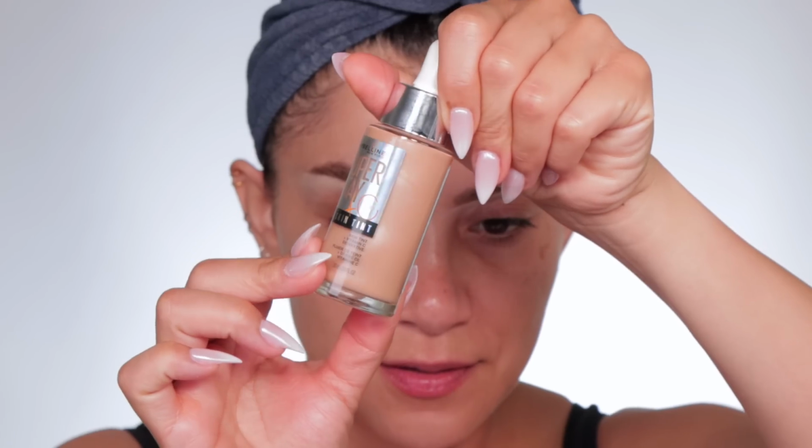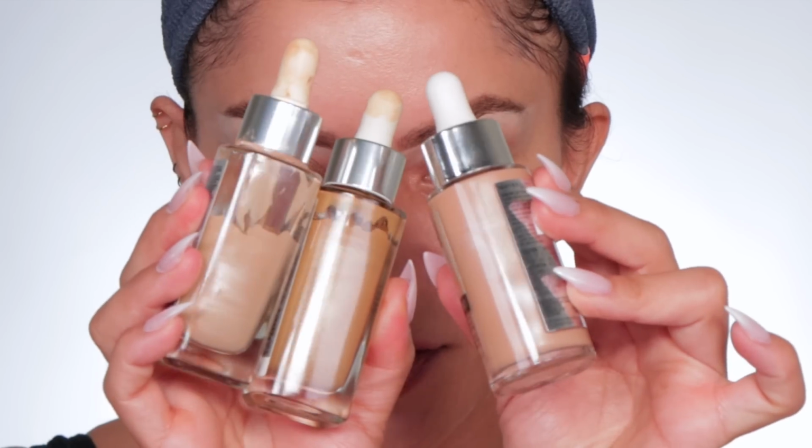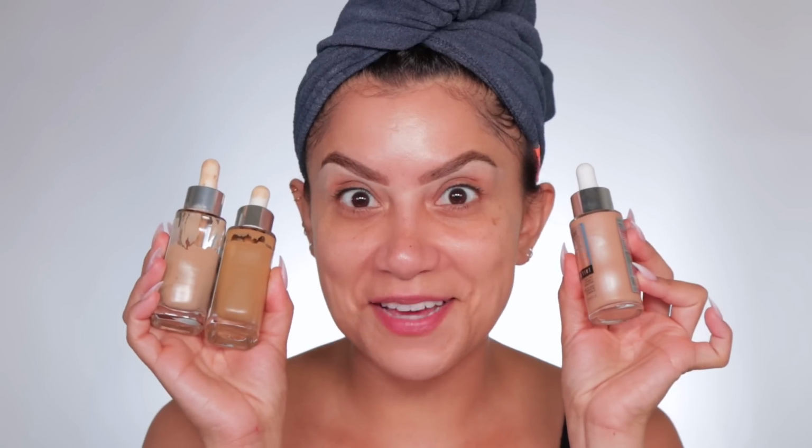Whew, why is that a tongue twister? But wait, why is this? You see these shimmers? You can straight up see it on the bottle, right? Why is it reminding me of the L'Oreal one? I always mix these 2 shades, but look, just so you get a reference. Girl, do we have the same thing? Who knows? Let me know if you want me to compare them because I will.